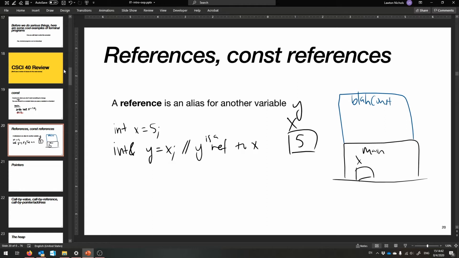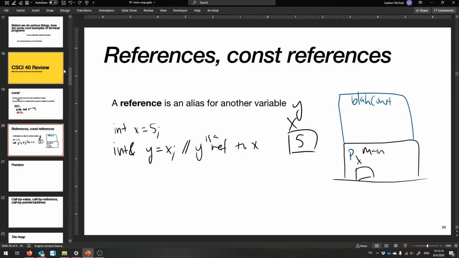Sure, it took that x, but no, blah const variables, we're going to draw them in blue, but there is no, was it called p? I can't even remember anymore. Yeah, it was called p. There is no p up here. P is x, because it's a reference. So p's down here. That's a horrible looking p, I am sorry. So if you want to talk about x, you say p up here. If you want to talk about x down here, you say x. So all the blue things are blah const things.